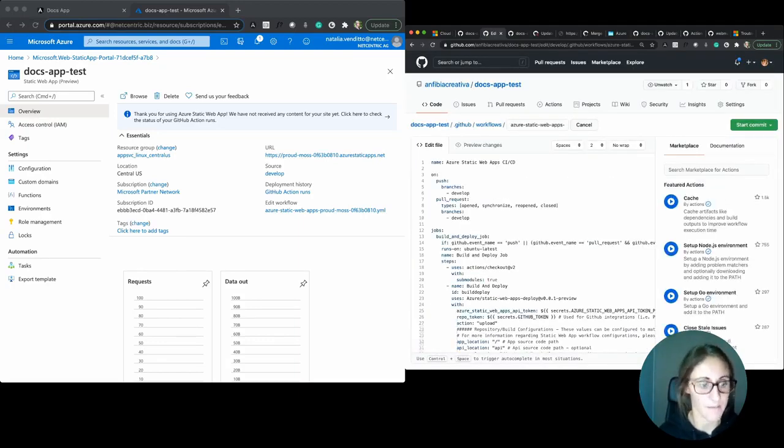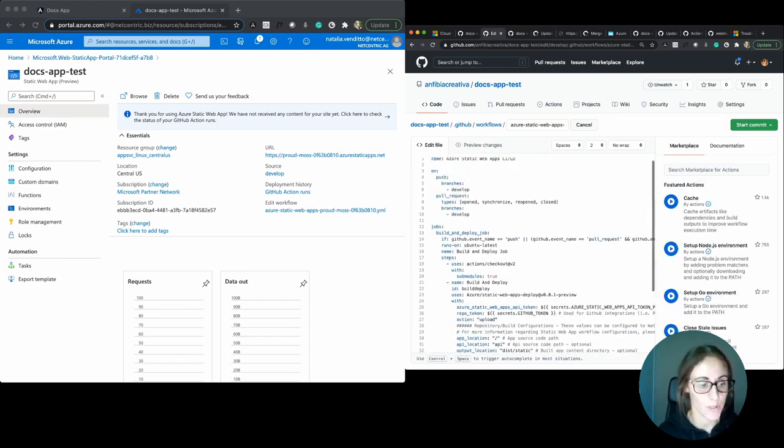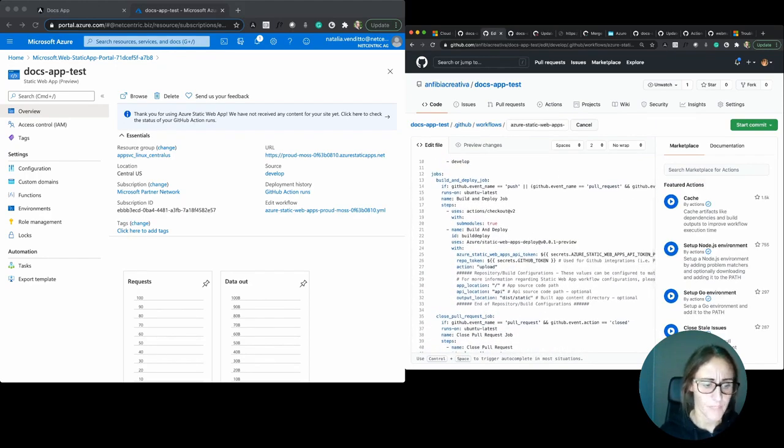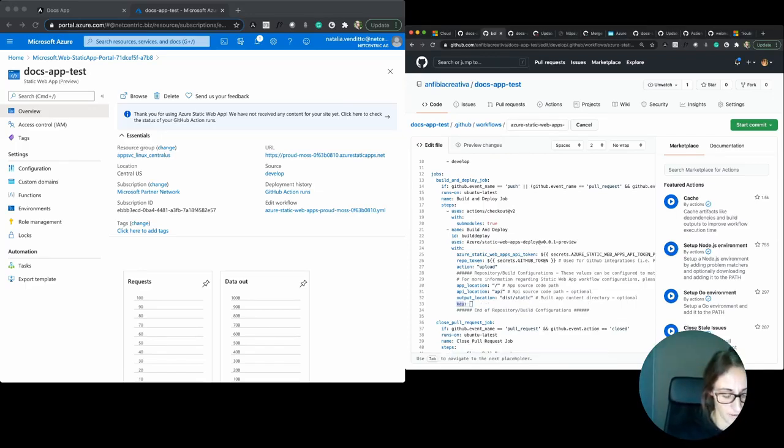We're going to have to do the following. We're going to add a new key here called app build command, and we're going to say echo empty.